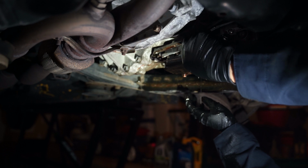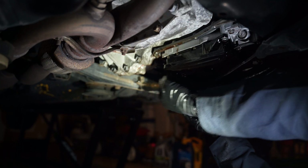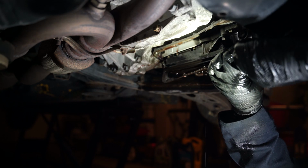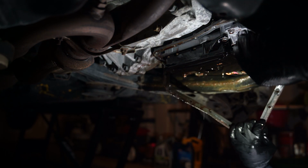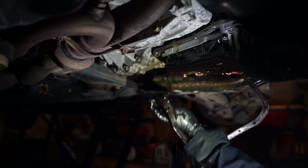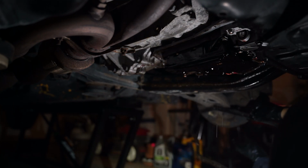Once the pan is off, I'm going to peel off that old gasket. I'll also take some time to scrub away and make sure that the mating surface on the transmission pan is clean. Now, it's important to call out that this is aluminum, so be careful.